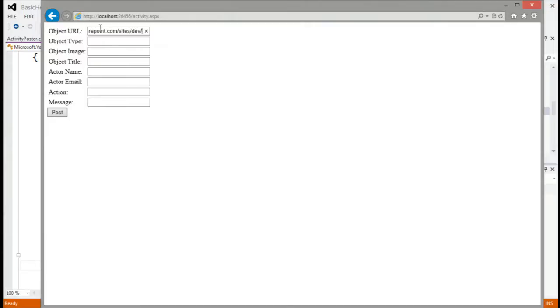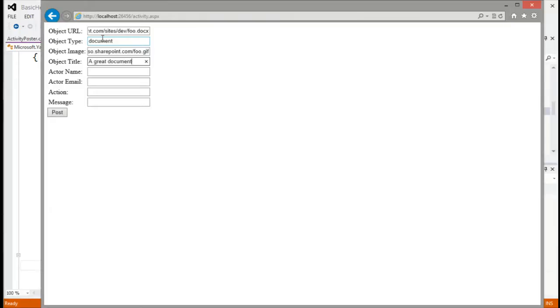So I'm just going to go point at a document, foo.docx. Now, OpenGraph has a concept of types, so it's kind of a schema system. In Yammer, they do things like aggregate the various posts that happen for it based on the actual type, so I'm going to give this a type of document. I'll just give it a fake image for now, contoso.sharepoint.com/foo.gif. I'm going to call this a great document.